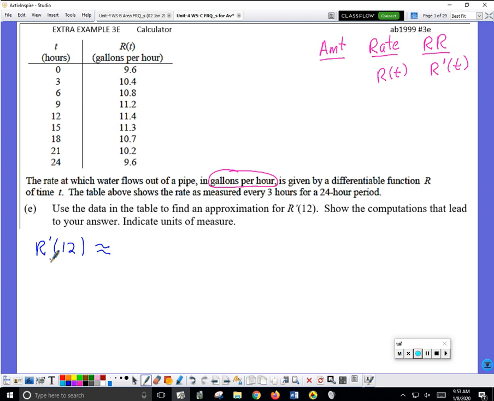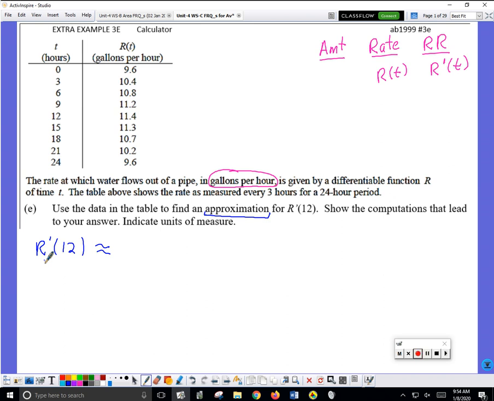Awesome. You need to memorize that if they're asking you to find a rate or a tangent slope from a table, you can't. That's why they say approximate. So I cannot find R prime of 12 exactly. The best I can do is approximate. So from semester one, you should be remembering that this is a tangent slope of R at time equal 12. You approximate a tangent slope by finding a secant slope. So to approximate this tangent slope, I'm going to find a nearby secant slope.